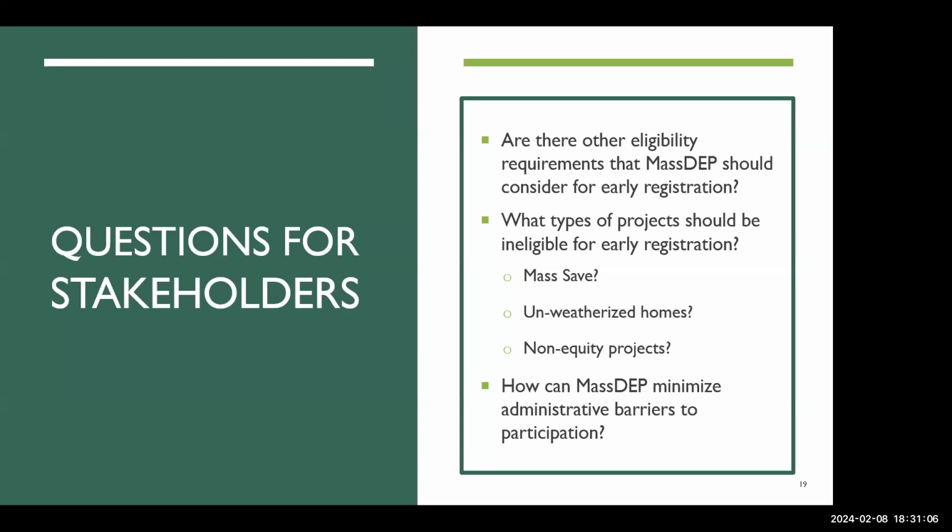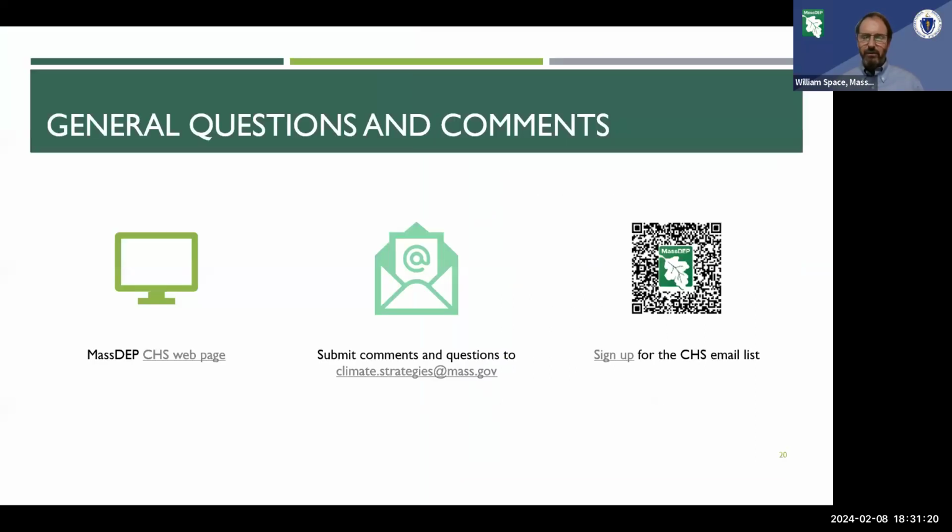I'm not seeing any other hands or comments in the chat right now. Maybe while we're waiting, we should move on to the last slide briefly. This has some information about where to submit written comments and how to get to our website. There's a link for signing up for further updates, and you can also find that on the Clean Heat Standard webpage. And what's the comment deadline again? Yeah, we're asking for comments by February 16th. Great, thanks.